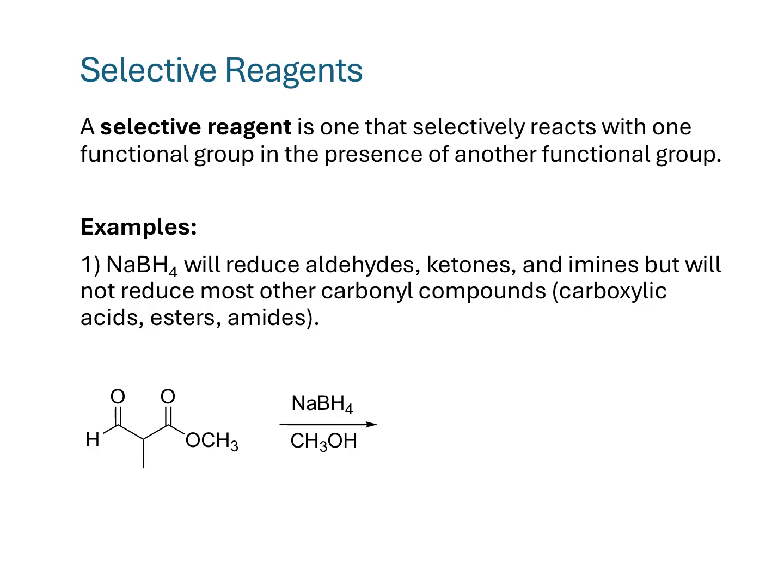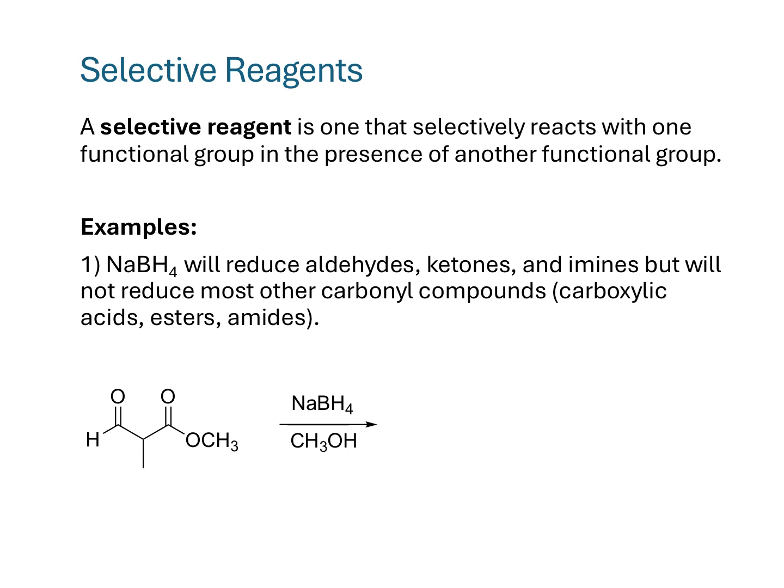Now we're going to take a look at selective reagents, and we've talked about this before. A simple definition that we are going to end up expanding on a little bit is that a selective reagent is one that selectively reacts with one functional group in your molecule in the presence of another functional group without affecting the functional group that you don't want to undergo the reaction. So let's take a look at some examples.